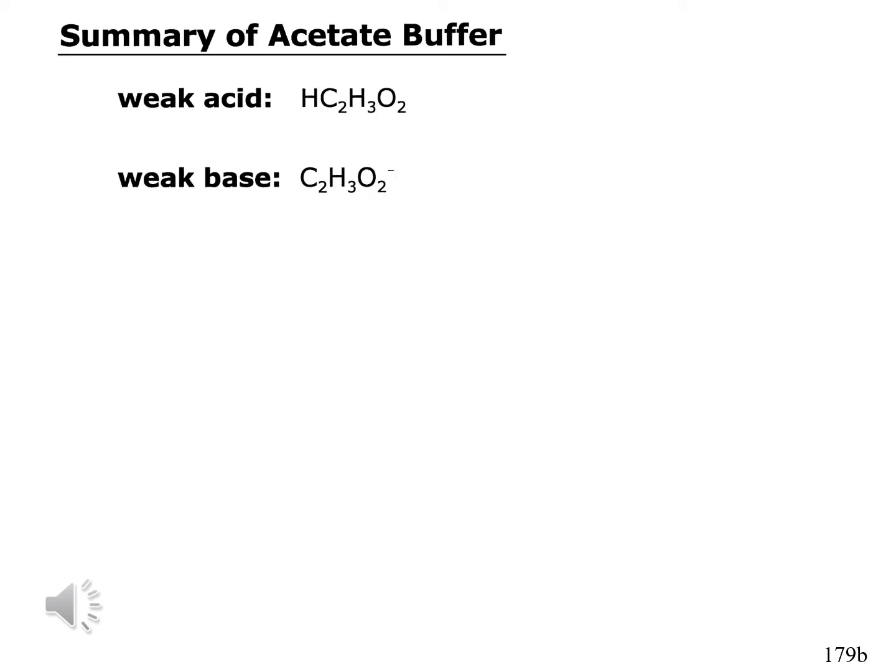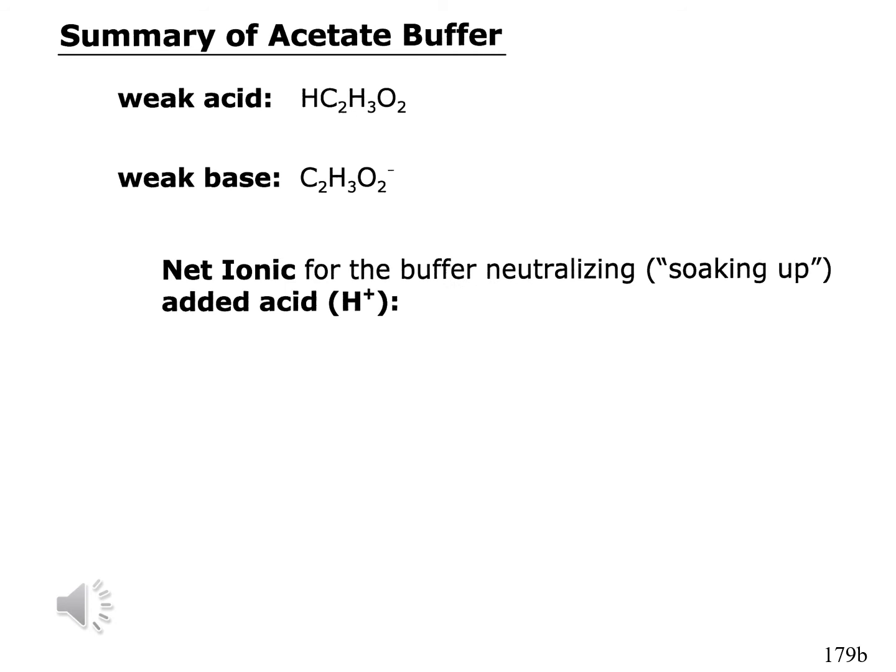This is the way I present a buffer. I will usually give you both the weak acid and the weak base, although I don't have to, because if I give you one of them, you can get the other by either adding an H or taking an H off. The question about the net ionic equation for the buffer neutralizing added acid or base is, I think, the most important one to show how the buffer actually works.